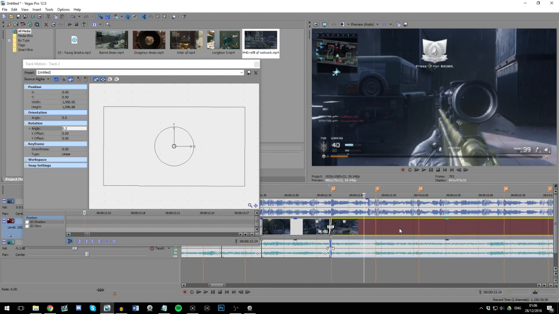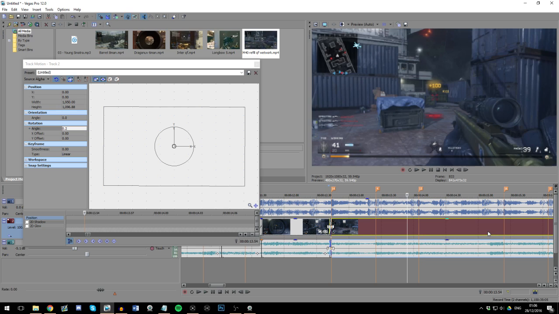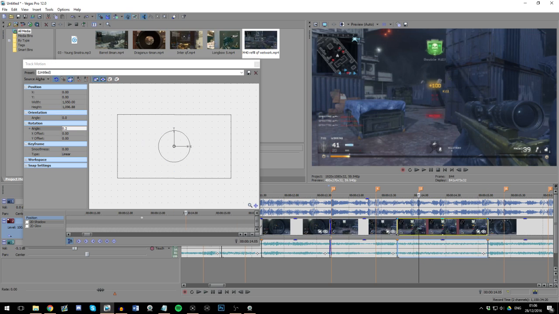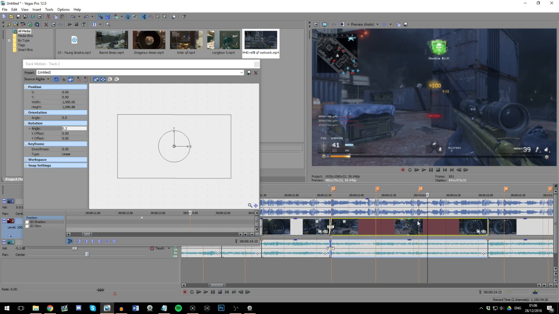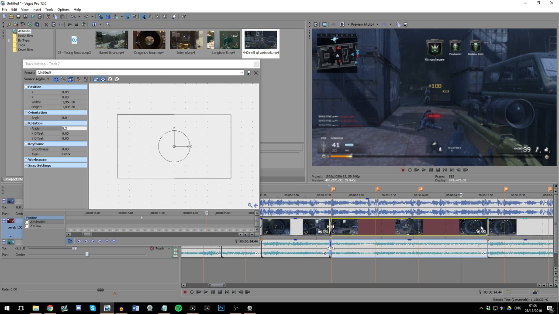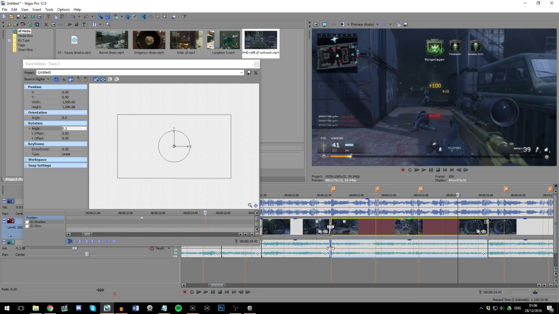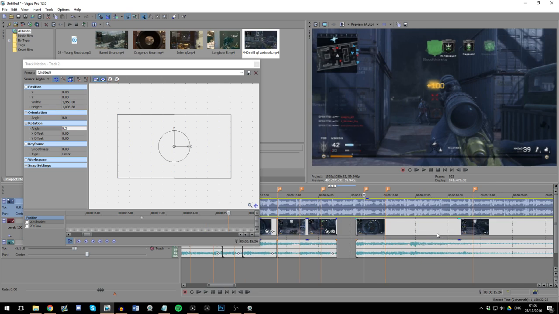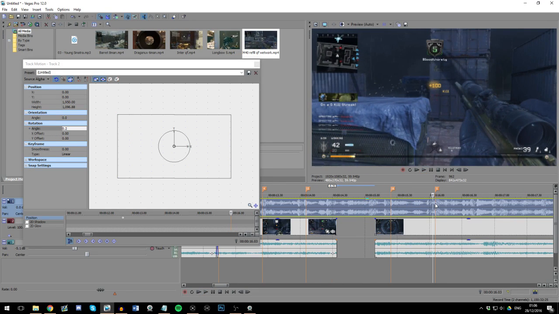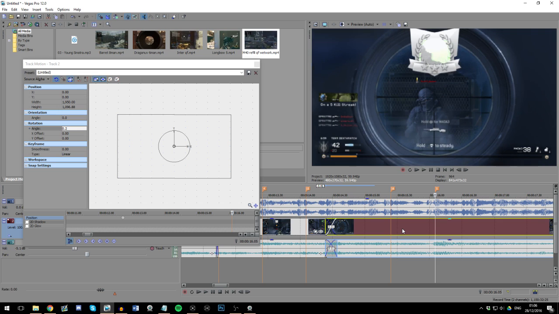What I would normally do is speed these two parts up. So I would cut here before the shot, cut after that shot, and speed that up. But because I do this weird thing where I scope in right here and then scope out again, it just doesn't look good. So I want to cut all that out, and I'm going to throw it on another sync point. I'm going to make this one the final sync point. I want to make sure the final shot's on there.